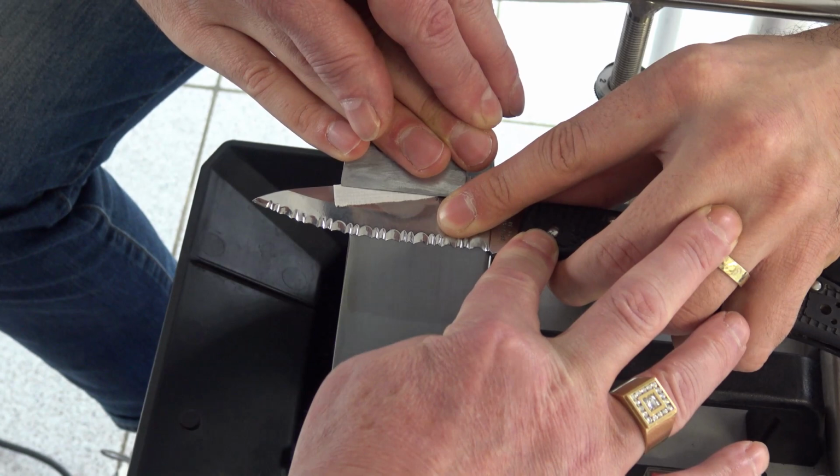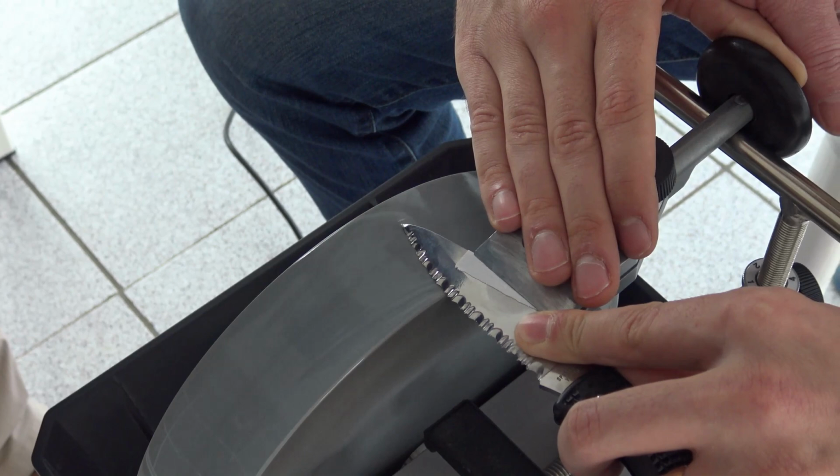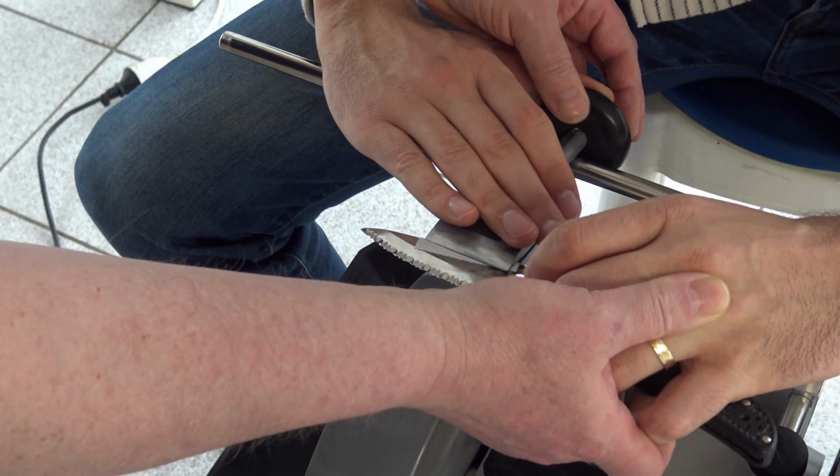That's good. Always press flat against the universal support. What you just did is one of the typical mistakes. You attempt to do it this way. Don't do it. Now it is good.